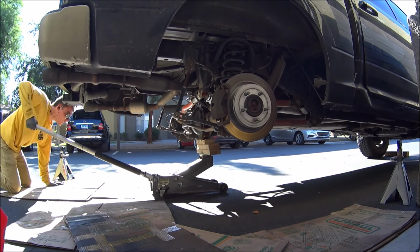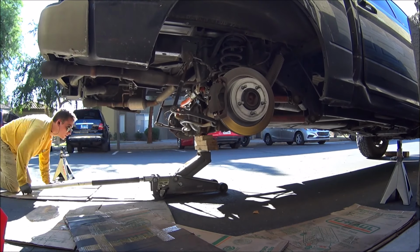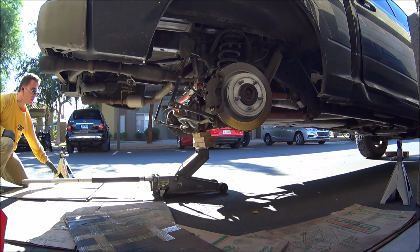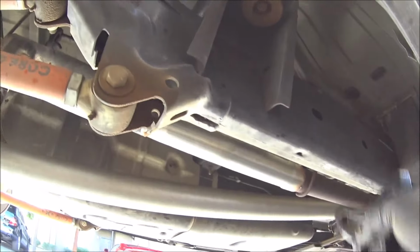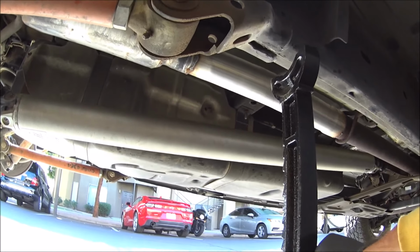Also, a thing to note, make sure to block up both sides of the tire, not like I did there. I did later on in the video, but I should have done it earlier. You'll need 2 jack stands to put on the frame there. Make sure that it's on the same point on the frame on both sides. That way it's stable when you're working under there.